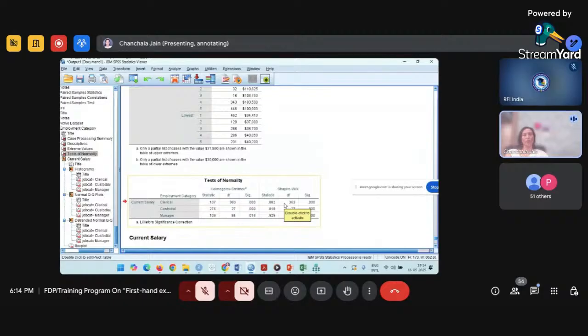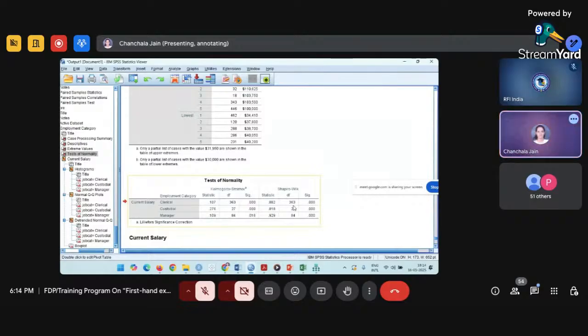So what will we conclude? The job category and the salary are dependent on each other.